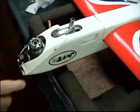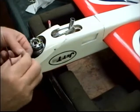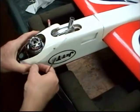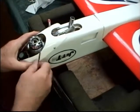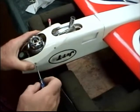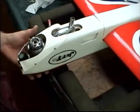Here's a good little tip. When you take these cowl screws out 4 or 5 times, they get a little loose. There's an easy way to make that not happen. While the screws are out, just put a drop of thin CA, and it makes the screws nice and tight again.